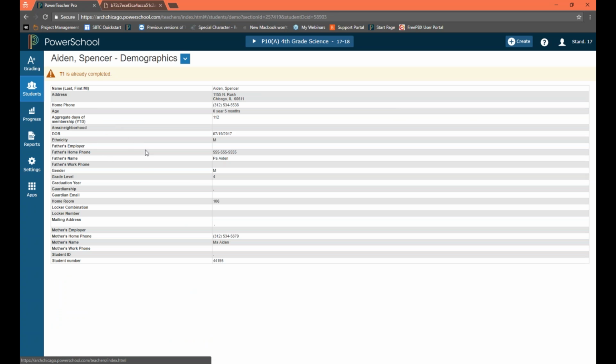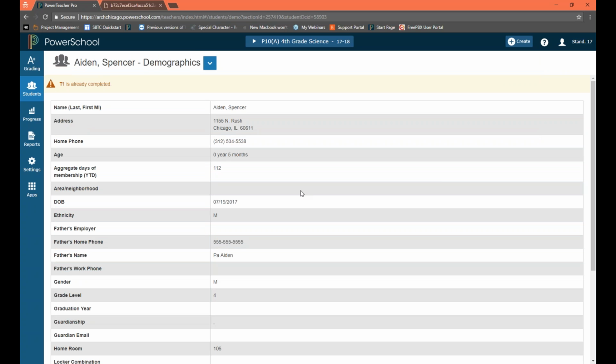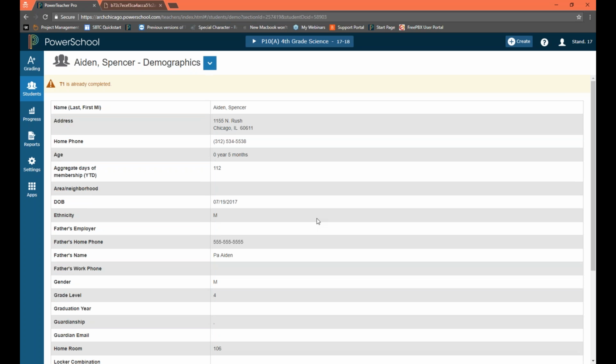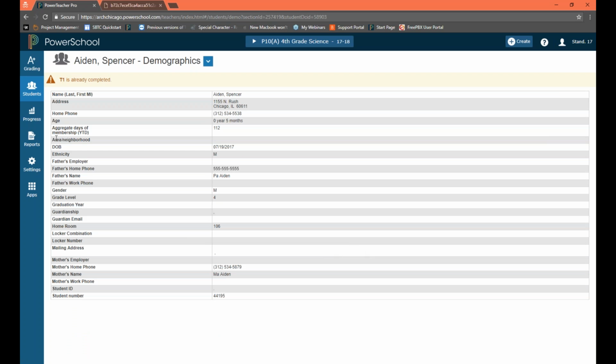The text on this screen is a little small. The nice thing about the new gradebook is they've added different views. So right now I've got the small view on. I believe that's just to give you more screen real estate here, but I can also switch it to large view. The data gets a little bigger. You can see the information a little bit better. I believe you can switch that at any time by clicking on the little person icon on the top right here, and you can switch the view from small, medium, large.